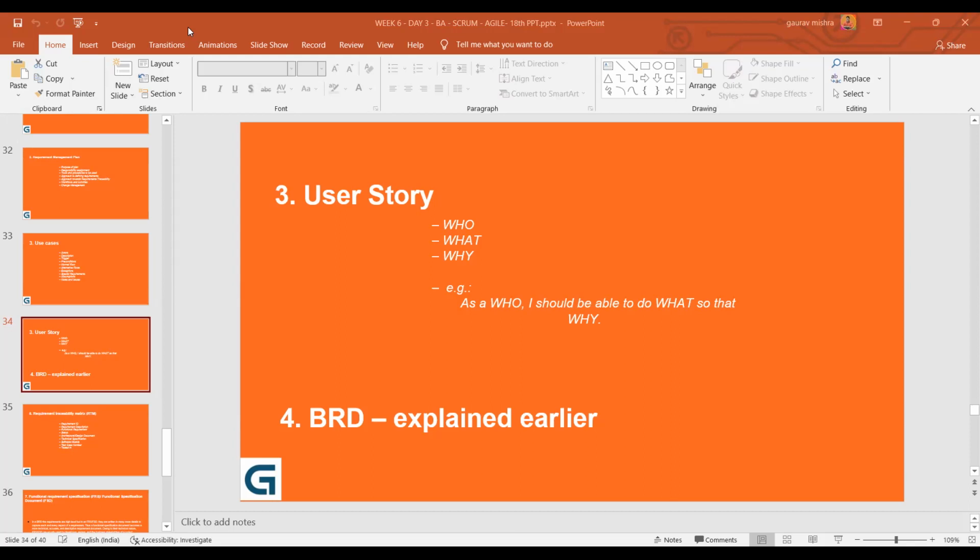When I say who, it means who is the user of the system, who wants to use this functionality, who wants to work on this. So basically, who is my user? If my users are technically very sound, techno savvy, they would have different expectations from the system. If my users are laymen or new people, or not so well versed with advanced technology, then your user interface or system can be made in such a manner that it is easy to use for such people. Or whether your users are internal or external: in the case of Facebook, the entire world will use it, while in the case of internal applications, only that organization's employees will use it.